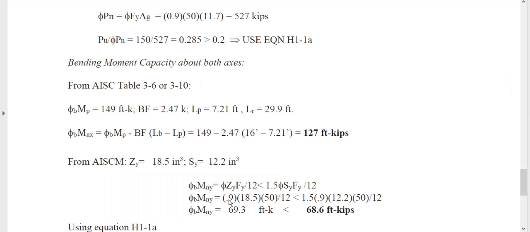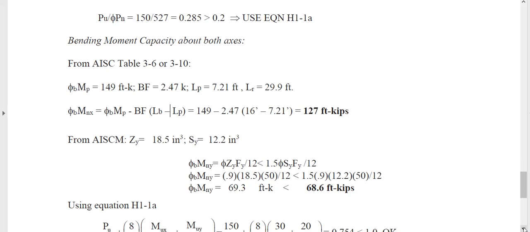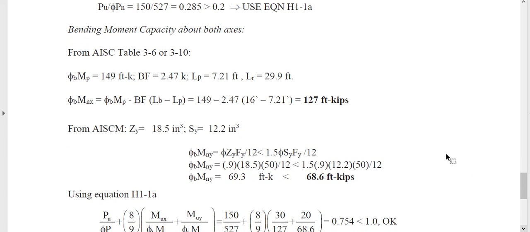Okay, so we will see here in this example they did not show phi, but there will be phi. As Cb is 1, they did not show it. Now this solution is not so polished, so it's just rough. Hopefully you will understand. So you will find your capacity, you found it 127. Now apply your own knowledge on how to find it. It is for unsupported length in between Lp and Lr. So 127. Now how to find about y-axis?